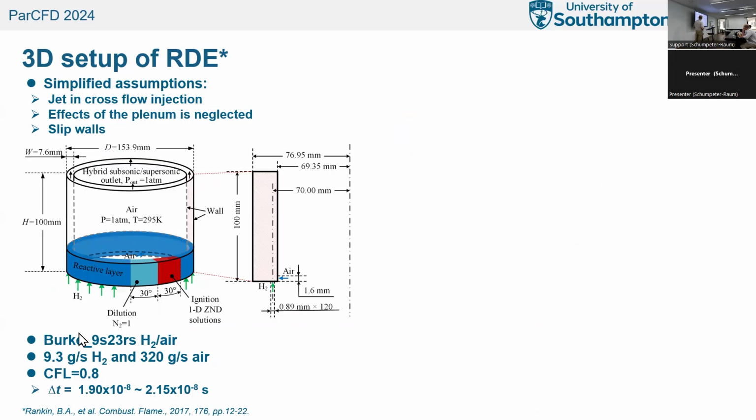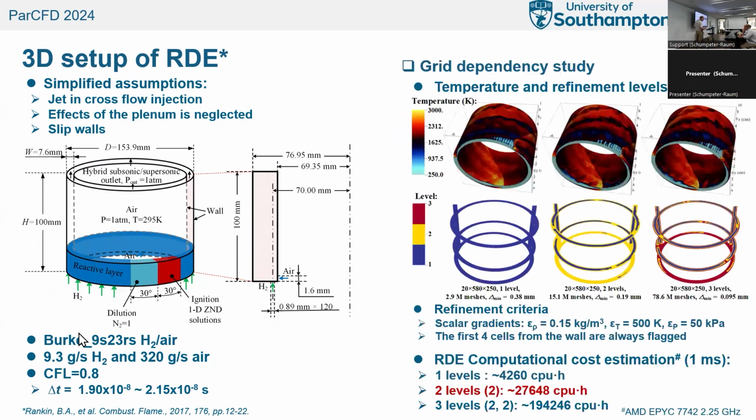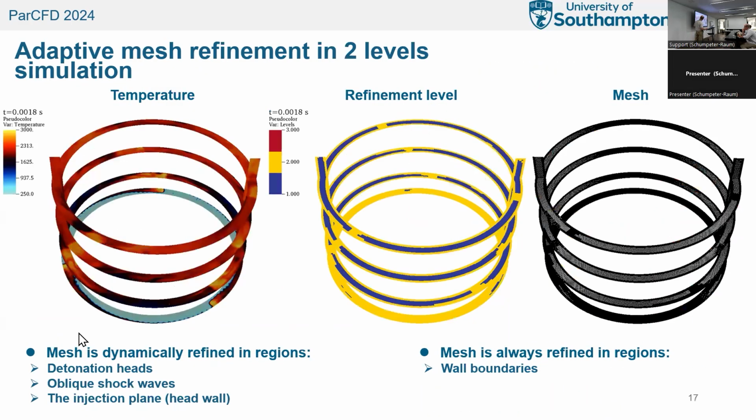Here we simulated hydrogen air. The initialization is with a constant reactive layer, so we didn't use this triangular profile. So you see here a mesh refinement study using different levels of AMR, and at least always 3 waves are predicted. So you see here the number of CPU hours that are used, and for the highest resolved computation, almost 200,000. It's with dynamic mesh adaptivity, which we kind of see here. This is a 2-level case, so you see that the mesh is changing and following also the flame front, the detonation fronts.